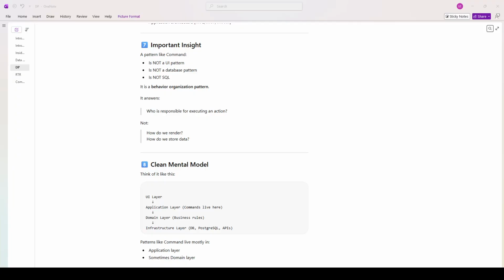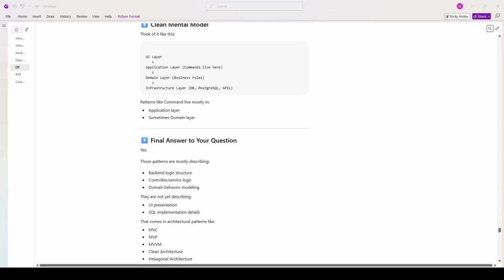So it is the one responsible for executing an action. Like you're encapsulating an action into a source file so that you can control its behavior at runtime to whichever object you planned it to be executed at runtime.